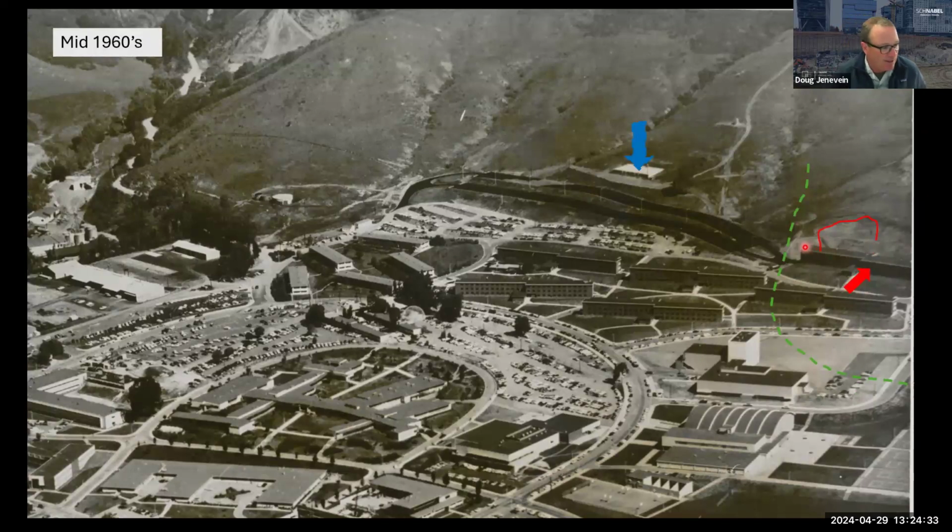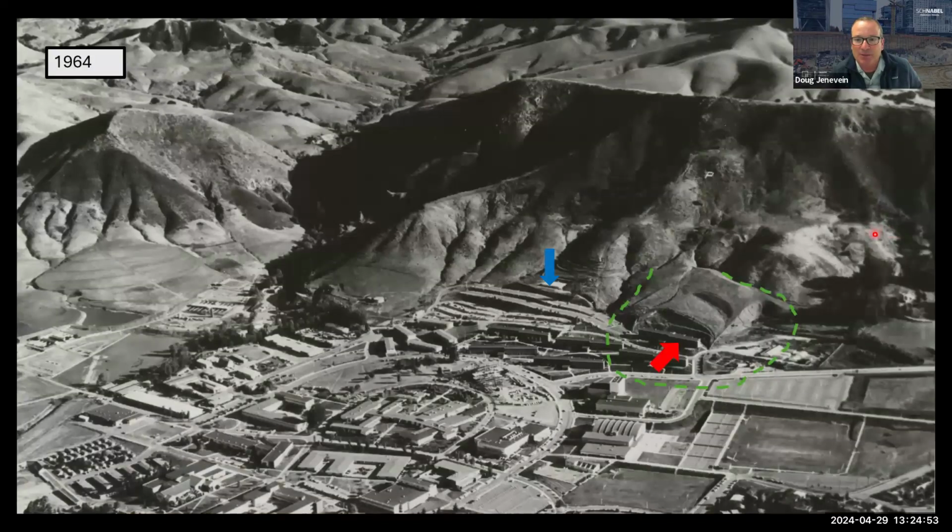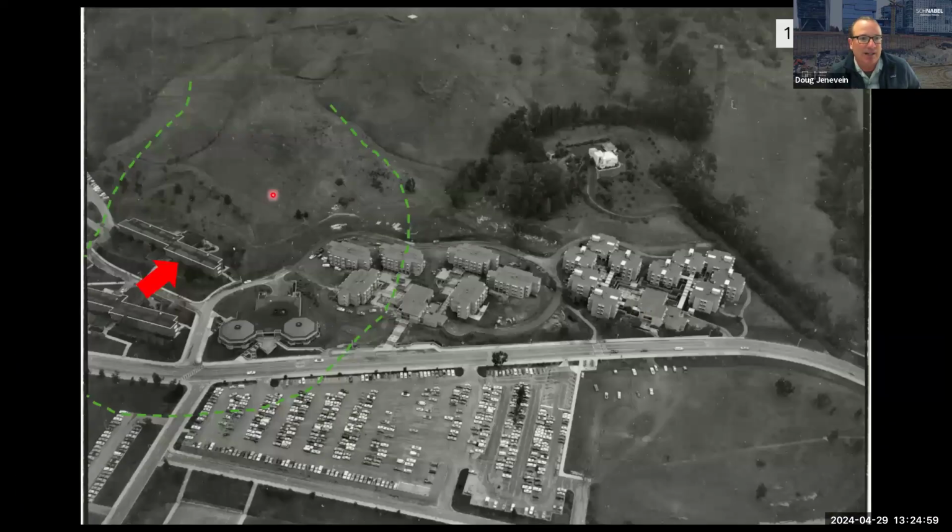So in 1962, I believe, in this back cut, the dorm experienced a minor instability where it had a small landslide pop out in this corner here. And as a result, they flattened out the slope behind the dorm some to its present day situation. You can see it here in '64. And then in 1975, you can see how it's flatter. And this is then again the mapped zone of it. But this whole area here has been largely removed, and development of other facilities has been put on top of it.